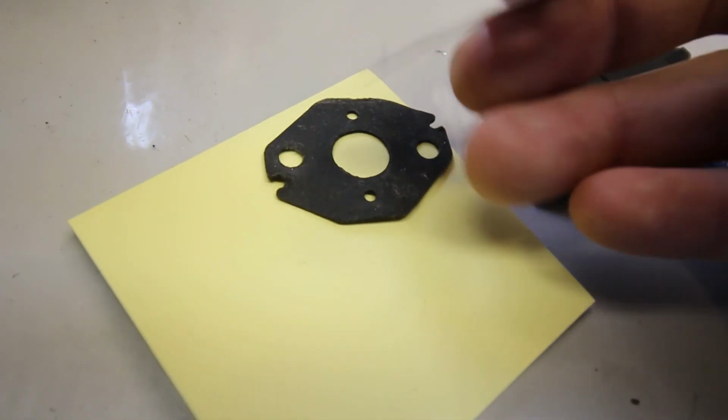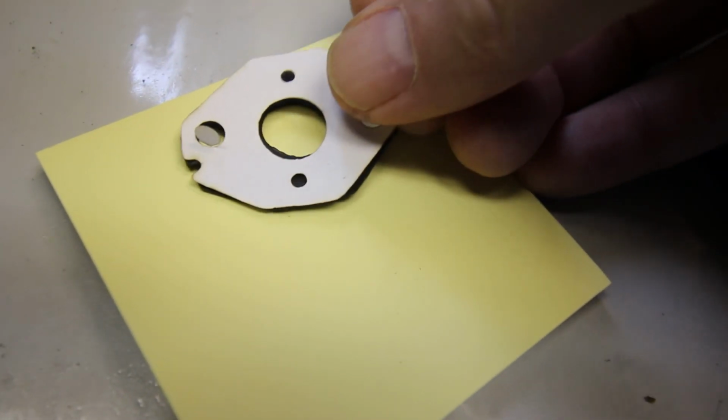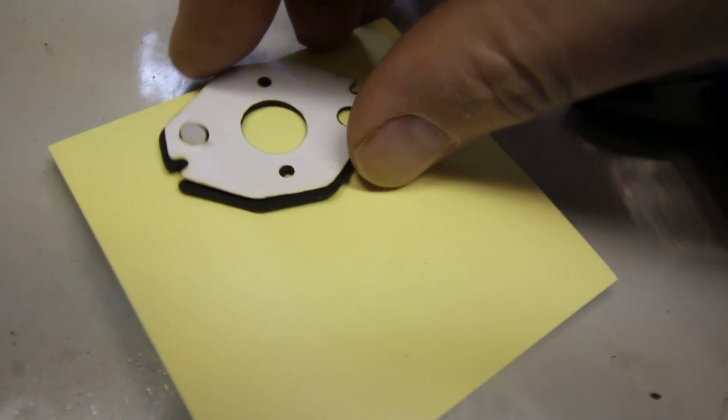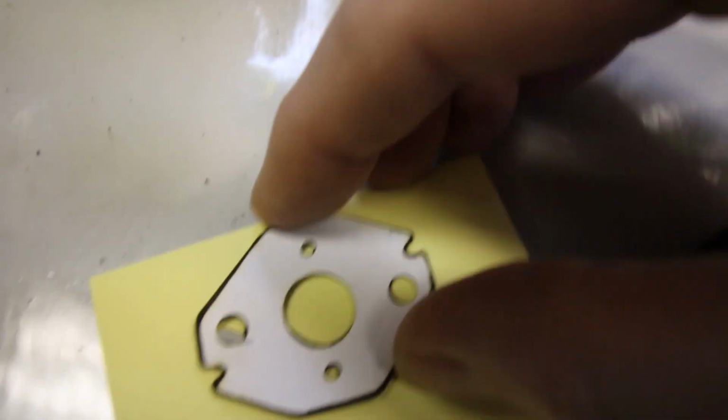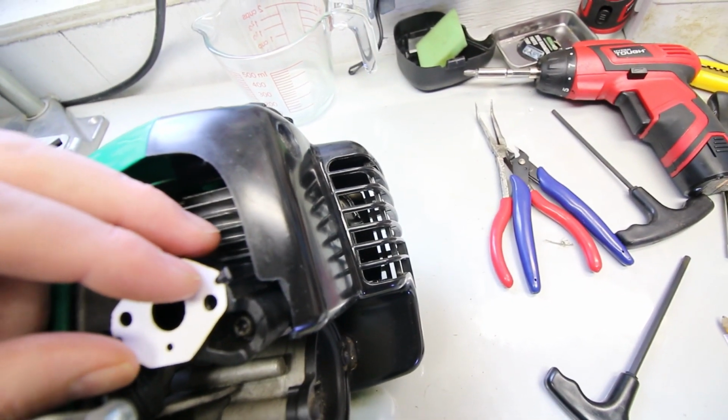It's far from perfect. We could do a lot better if we drew it out or if you were better in Inkscape than me, but by all means, this will work. This is going to do the job just fine, and still better than I could do by hand. Trying it on the trimmer itself, it looks like we've got a winner. I think this will do.